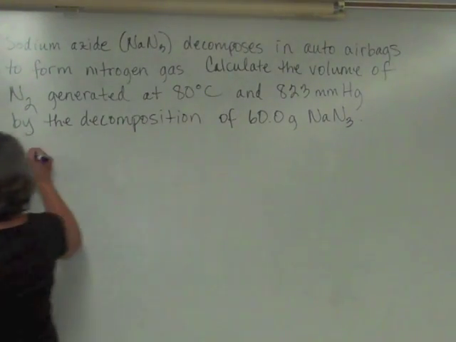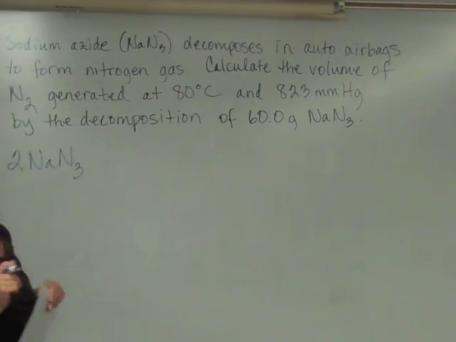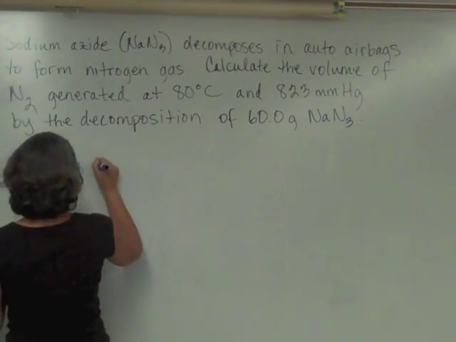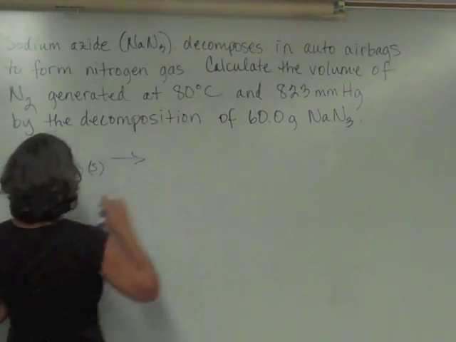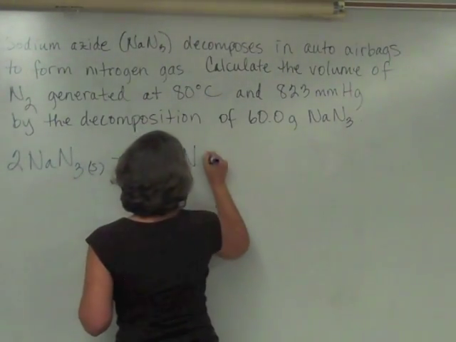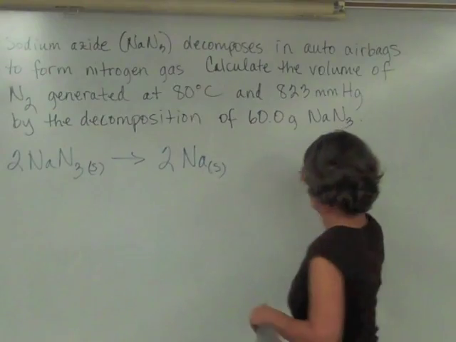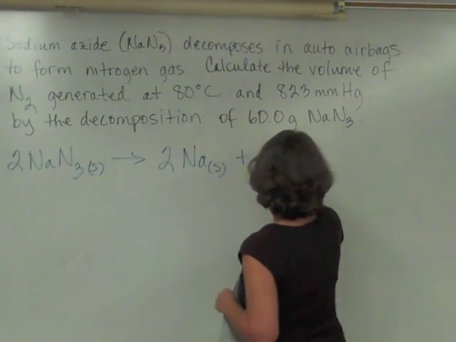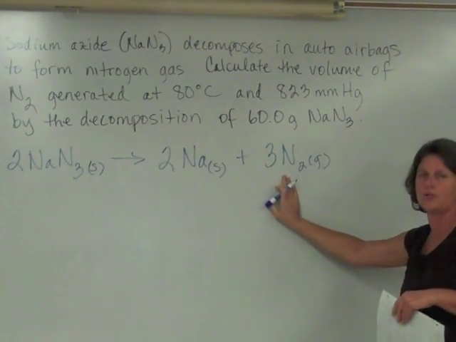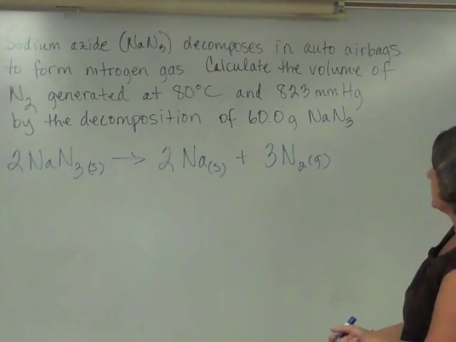Our first job is to figure out, if we've got 60 grams of this stuff and it decomposes, how much N2 in terms of moles are we going to make or can be made. So our first thing here is we need a balanced equation. So what the heck is going on here? We've got two sodium azide, so two moles of sodium azide, and of course this would have to be given to you in the problem, I wouldn't expect that you know this, and that is going to be a solid. And it's going to decompose, so we've got a single reactant going to a couple of products. We're going to make two moles of sodium, elemental sodium, sodium metal. We don't want this to come into contact with any water. And we're also going to make three moles of nitrogen gas, and this N2 gas is what is going to inflate our auto airbag.